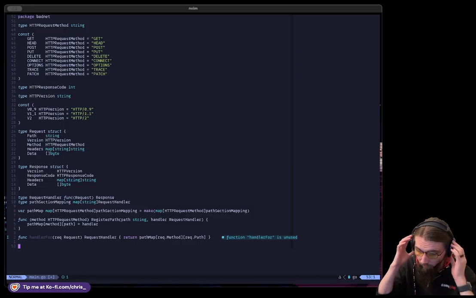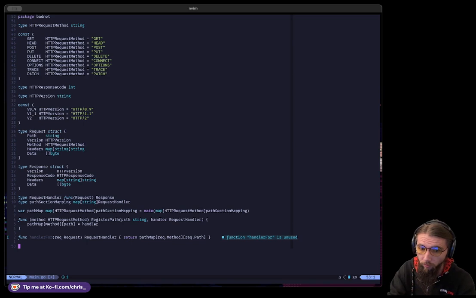So essentially, what I'm doing here is making my own HTTP server framework because I'd rather make it my own, I guess. Handler for, got all that. Request.